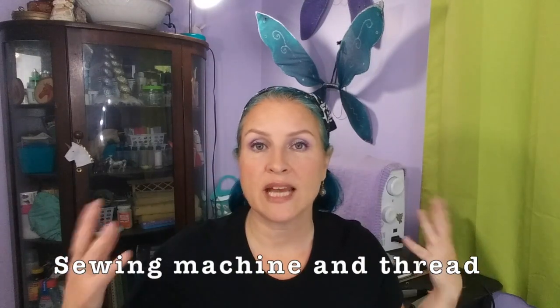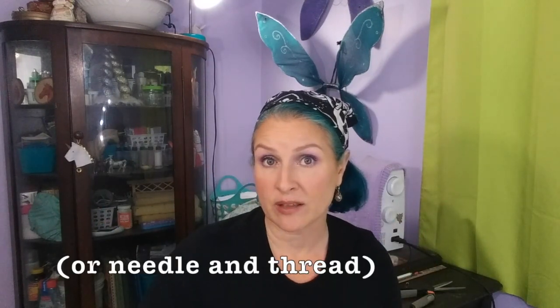Maybe just splurge on a good pair of fabric scissors — this is just a pro tip because I love you and I want you to succeed in life. You're also going to need a sewing machine and some thread, or a needle and thread if you're hand sewing. This is absolutely a project that can be hand stitched if necessary, and you could do some decorative stitching around the edges with some fancy embroidery floss. But it is much faster if you just whip those seams out on the machine.